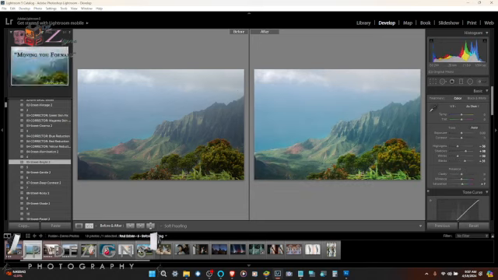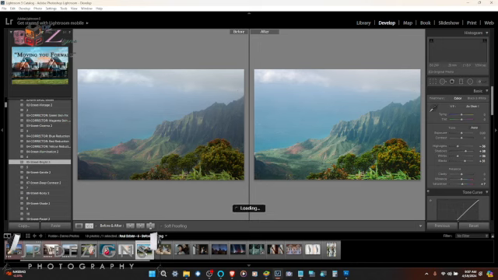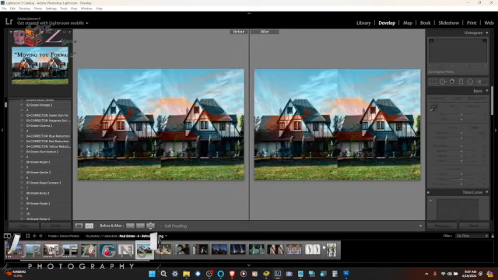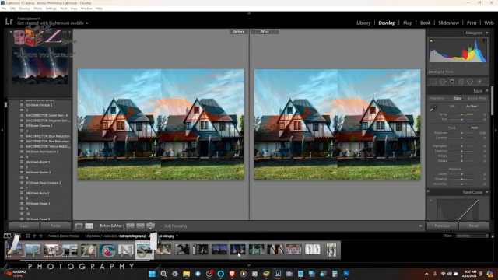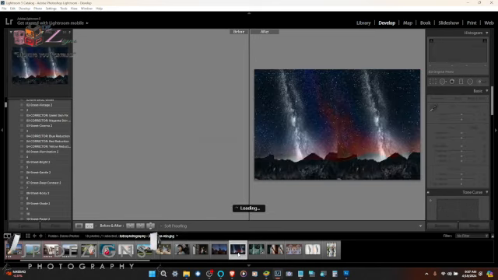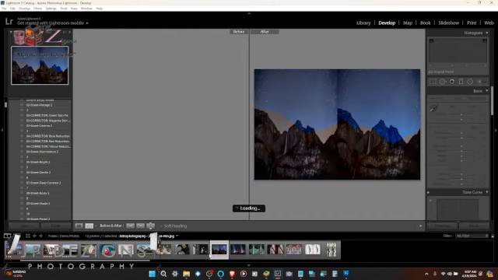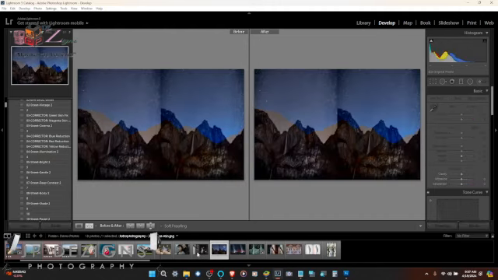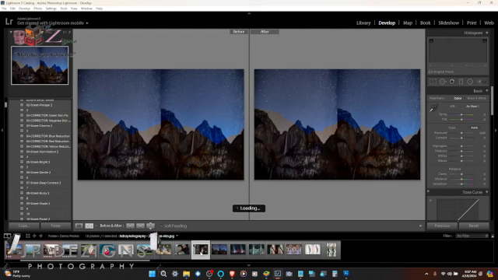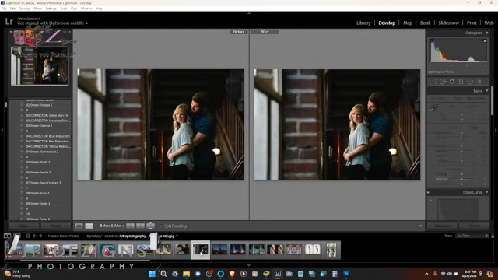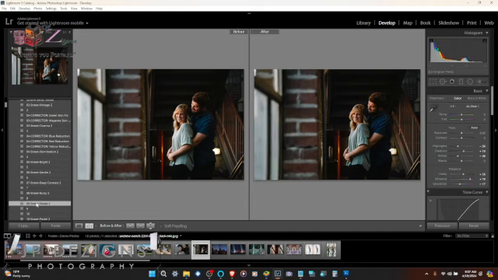Let's find one with the actual street. Something close to the street. I thought there was a picture on here with the street. That's probably about as close as we're going to get.